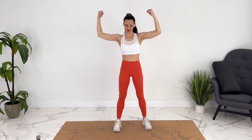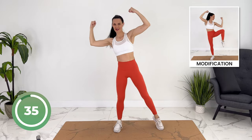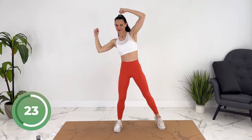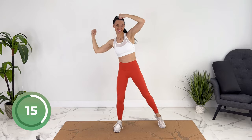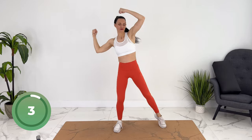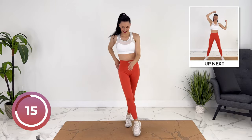Let's bring our arms up to power arms, shift our weight to our left foot. Exhale, you're gonna bring elbow to knee, or if you have diastasis recti, you're lifting slowly. Wherever you are, go. Arms and shoulders are strong. Walk it out. You can also take a side stretch if needed.